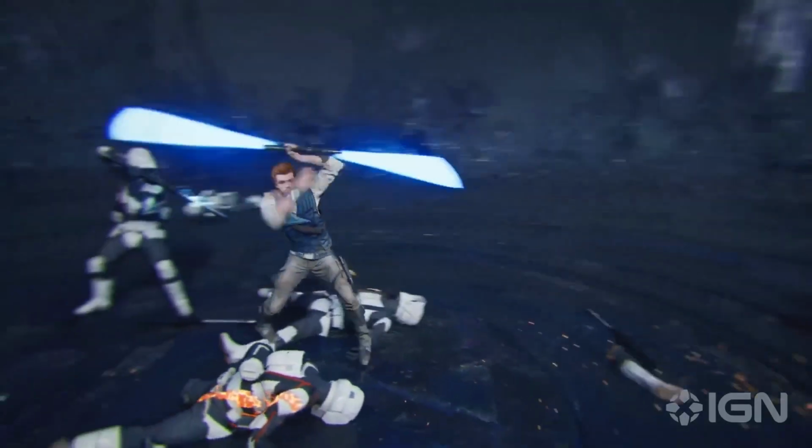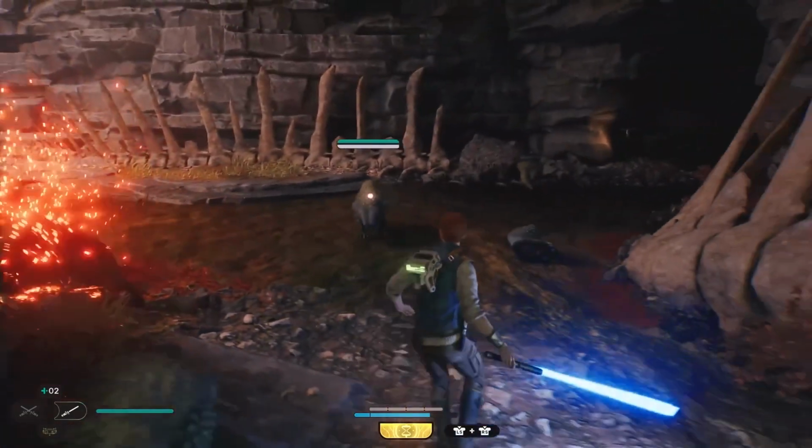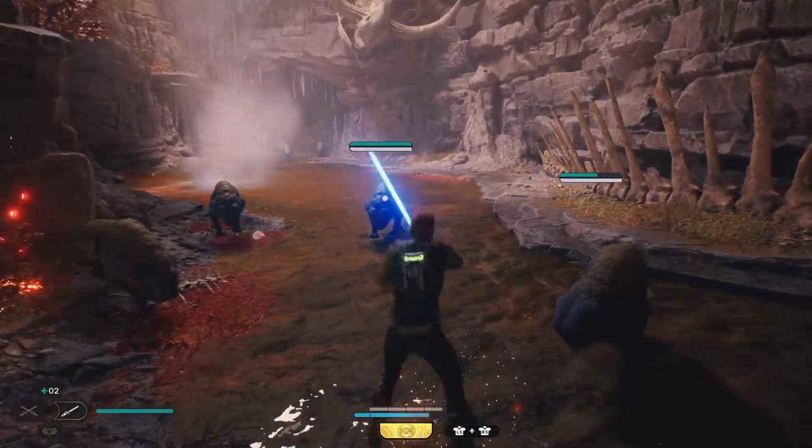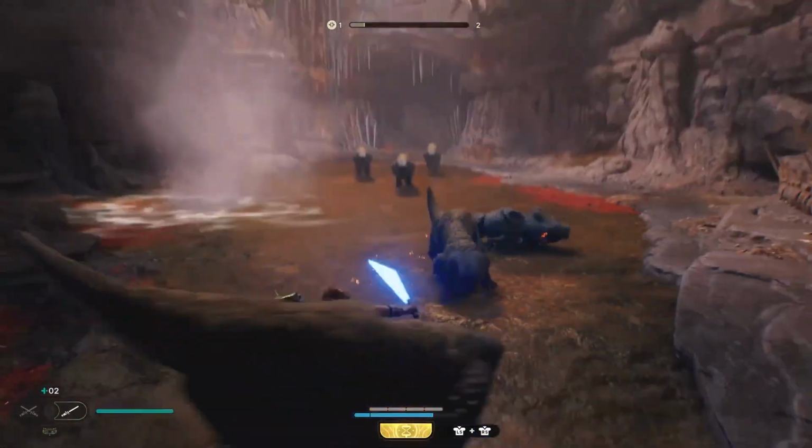Well, until now. If you think about it, it's dumb that this wasn't a feature in the first game, especially considering the fact that we have seen from the direct source material what happens if you get sliced by a lightsaber.